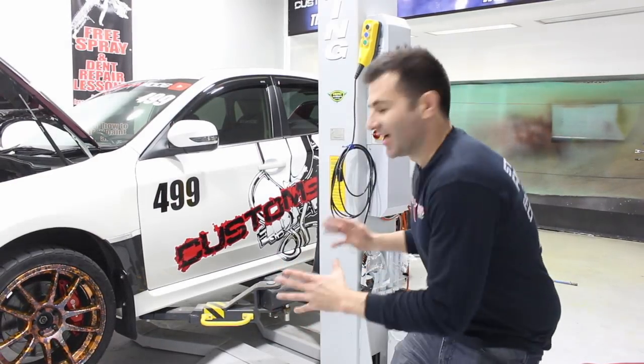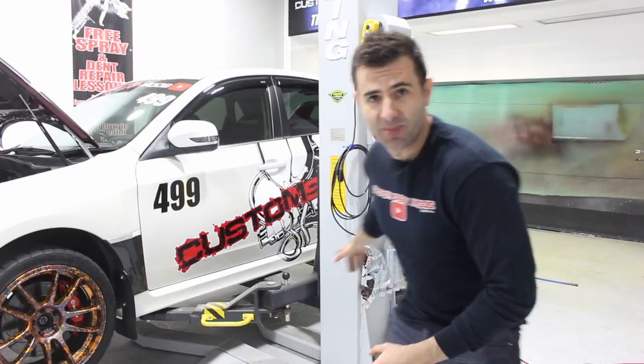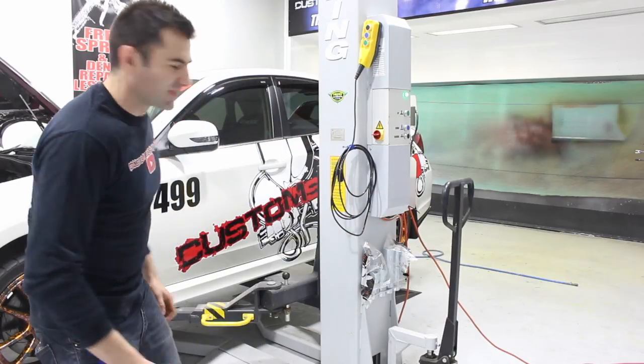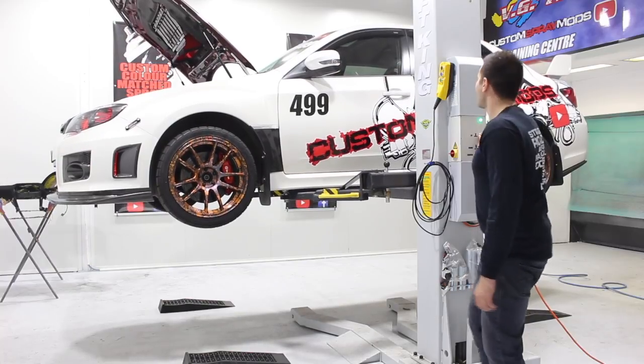The first thing you want to do is put your car on jack stands or a hoist. I've got this handy single post hoist — it's on wheels, so you can wheel it wherever you want, then just wheel it under the car and lift it up. I'm going to use the hoist to get under so I can drain the coolant out of the current radiator.